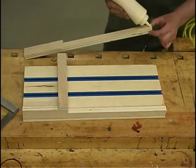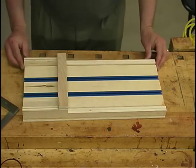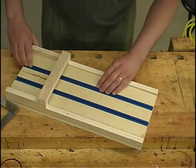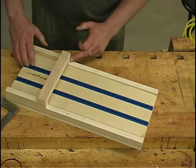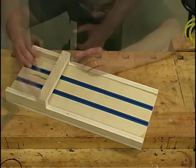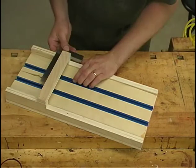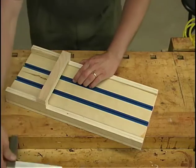Again, glue and brads. Get some glue underneath our guide bar. Now what we have to do is very carefully line this fence up so that it's flush at the front edge here, and then double check to make sure that our guide bar is square to our fences. And we're good and square.